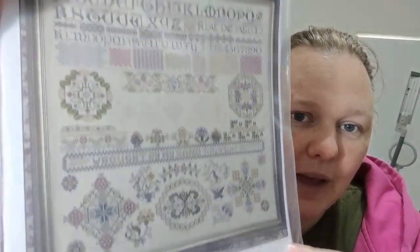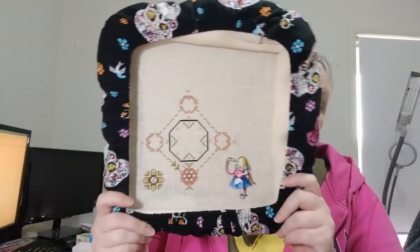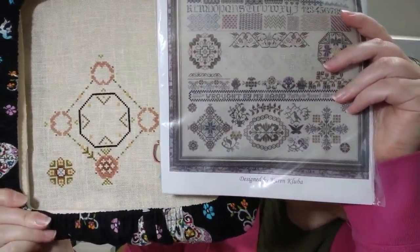The detail in this is amazing. Look at this hard-angle section. I was excited to start this. I can't wait to do the darning — I've never done darning before and it's going to be fun. I started in the bottom left-hand corner, and that's what I've done so far. This is going to be massive. It's on 28-count fabric, and when I started stitching it I realized 28 count is enormous — like it's cartoonishly big, like the stitches are massive.